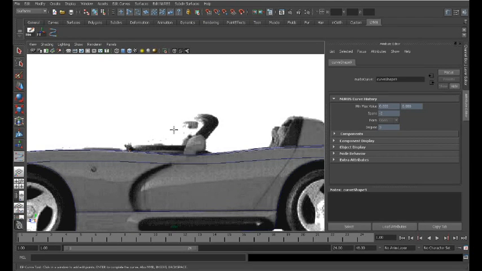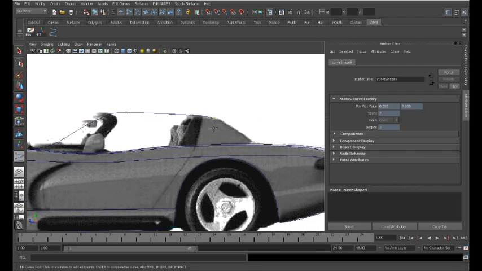Now we're just going to follow the curve of the windshield up and around. And even though this car has the hood off, we're just going to continue on as if the hood were on there. Again with the C key held down, I'm going to snap to that belt line again and enter to complete that curve. Right click, control vertices. I'm going to delete that one for now. Maybe that one was in there. Just go ahead and move it to maintain that.